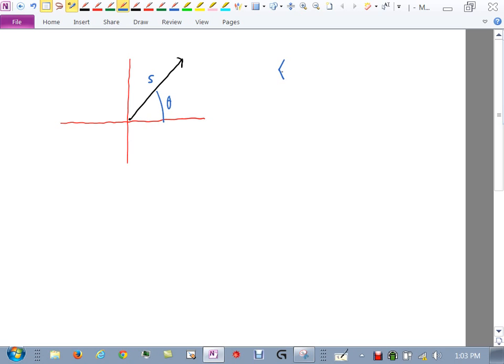If you're given the speed of something, the speed would be the length of the vector. So let's say the speed of this is s. Then s is how long that vector is. Remember, a vector written in its component form has two pieces. Let's call this vector v. It has two components, v1, v2. Then s is the length of the vector v. So when we're talking about speeds of things, it is a vector, but it's not given to you directly. What I've given you is the angle of the vector and the length of the vector. What you need to do is reconstruct its components, and that's just trigonometry, the trigonometry of a triangle. So just try and recover that, okay?